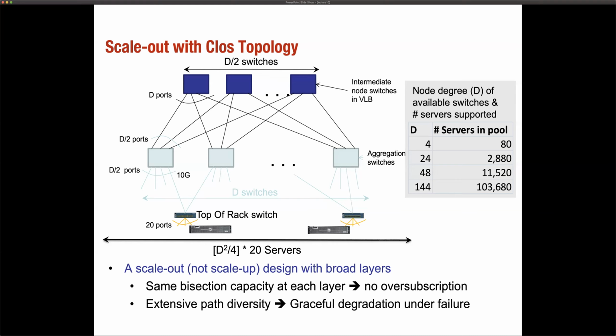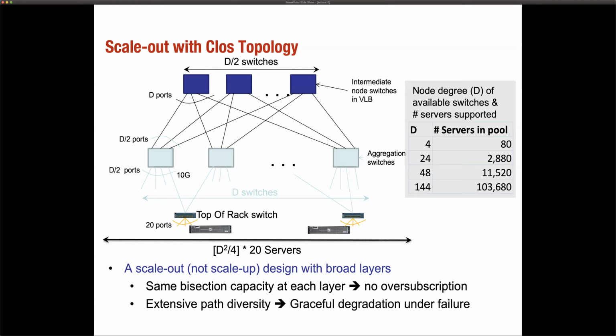This Clos topology was designed sometime, I believe, in the 60s for circuit switching, for the telephone lines and such. This topology was very successful, very prevalent back then. Then it was used to design the fabric inside the switch itself to make sure that you have non-blocking lines. And eventually this came out of the switch to dictate how the data center network should be designed such that you can have non-blocking communication.